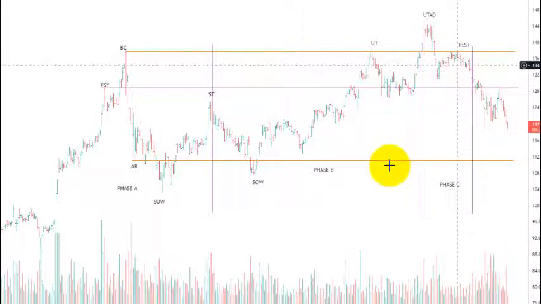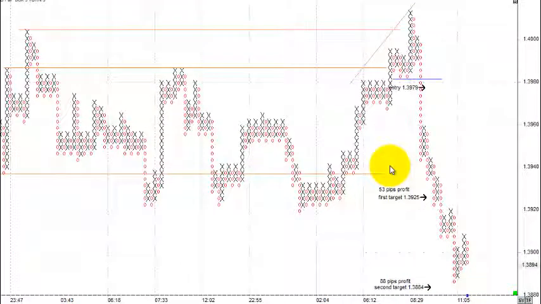So again, the point and figure is what we went to actually get our entry with this test here at the 136 area. Again, coaching students, when you see the buying climax, you see the automatic reaction, leave your horizontal resistance and support lines where they are. Don't make adjustments. And this is what I was referring to just a moment ago when I said, how long can you hold on to these trades? That's one of the biggest challenges that most traders have. They don't know how long they can hold on to some of their trades. So if they're profitable, they want more. Point and figure gives us a count.